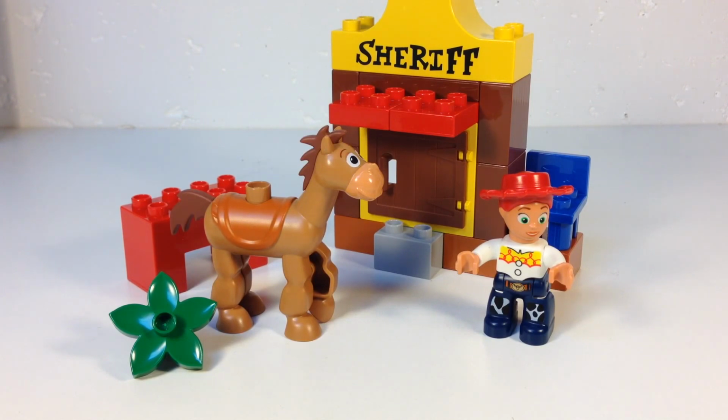You've been looking at a video for the Lego Duplo Disney Toy Story 3 set 5657, Jessie's Roundup, which contained 18 pieces, including Jessie and the horse Bullseye. It had the special element with the word sheriff on it, a chair, a door, not much else, and some brown pieces because it's supposed to be like wood. A nice little set, and I'm sure any kid who likes the Toy Story 3 trilogy would like adding these characters to their collection until they're the age of 5 and they outgrow it.